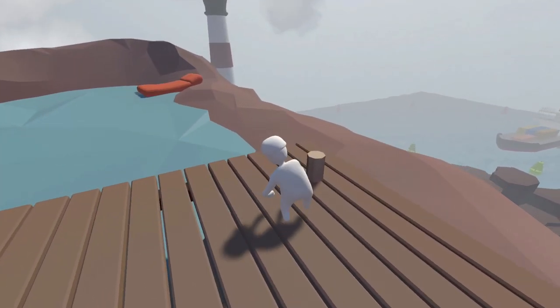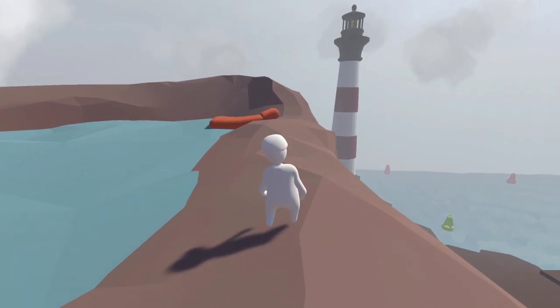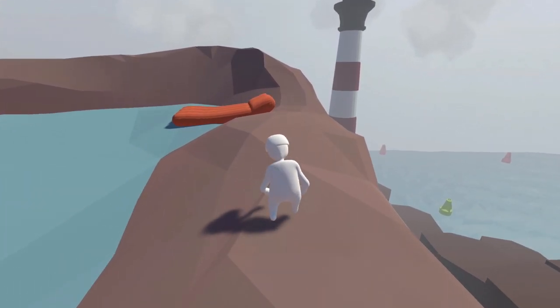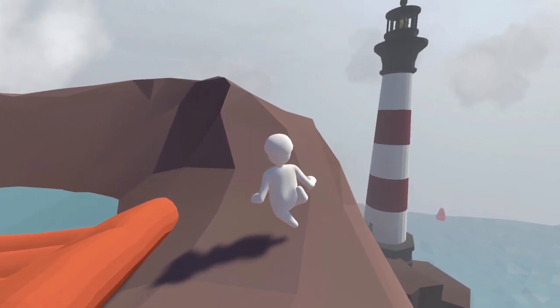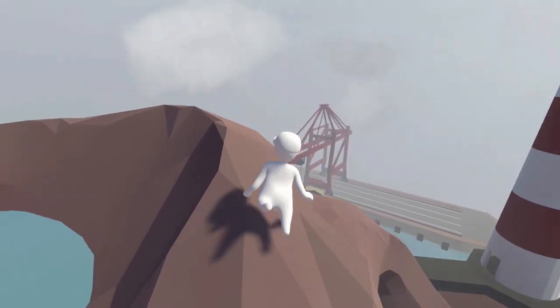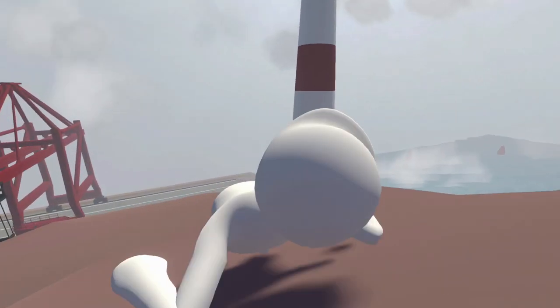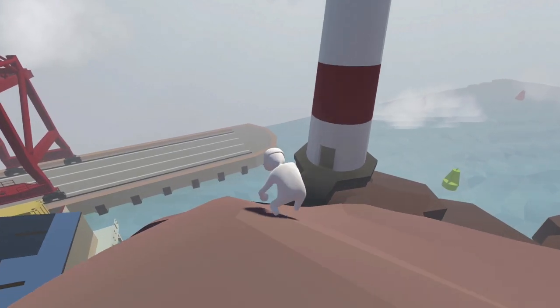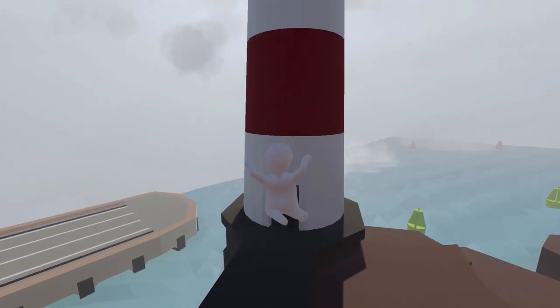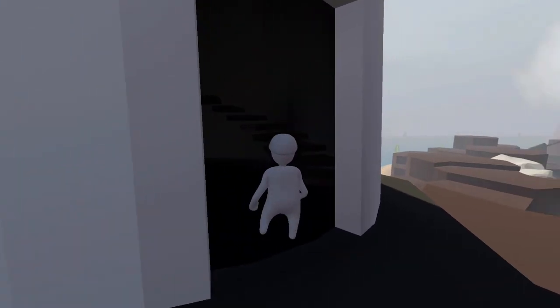Once you are at the top of the mountain, we are going to head right around the rim of this lake towards the lighthouse. Once you're at the other end of the small lake, you should see a slope heading down towards the lighthouse. Slowly make your way down the slope to the lighthouse. Walk inside the lighthouse, and start walking up the spiral staircase.